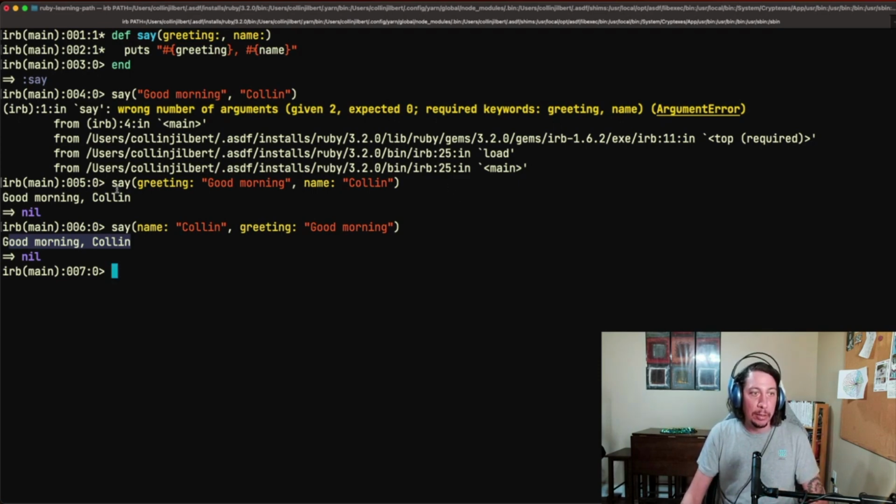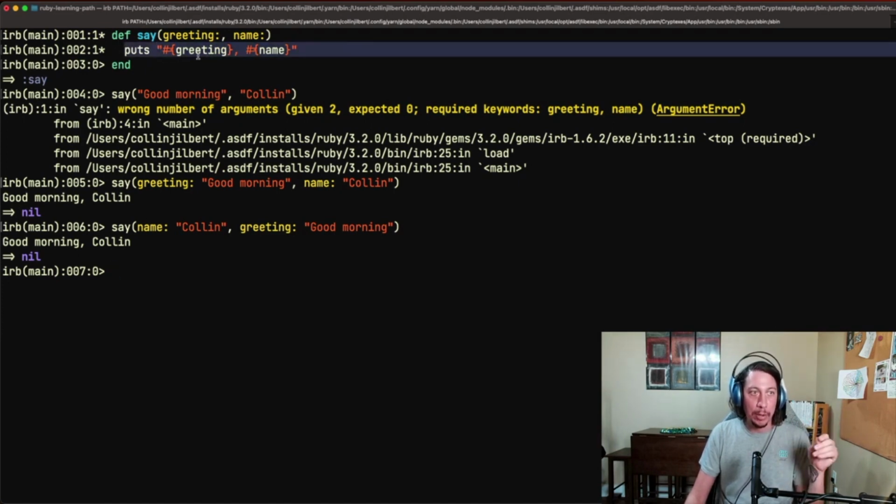As we see here, when we call our say method like this and pass our arguments, we see the message printed to our terminal, but what is returned is nil. Remember, we spoke at the beginning of the video about the return value from the puts method. It's nil. So puts will evaluate this code, interpolate all the proper values into the string, print it out, and then return nil to us. So that is the return value from this method.